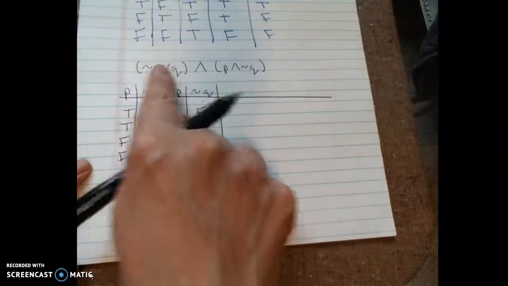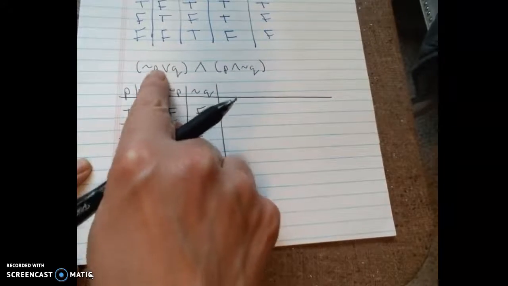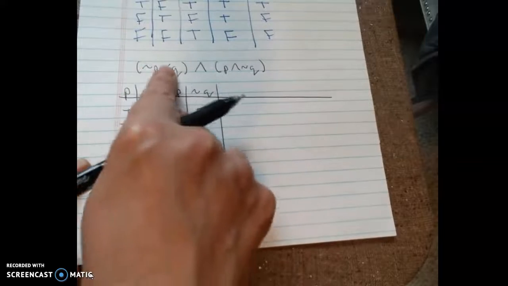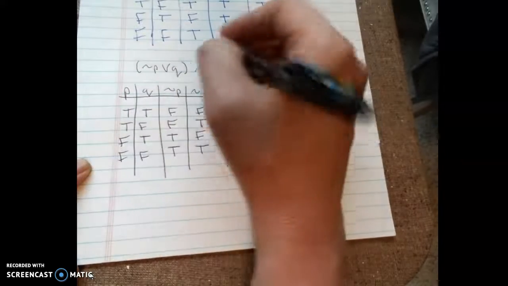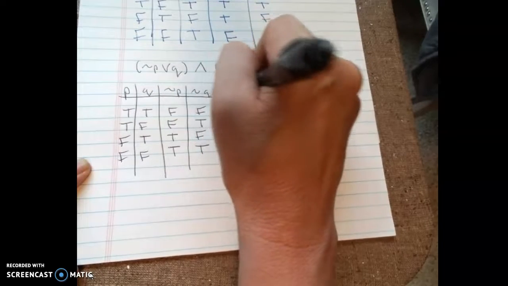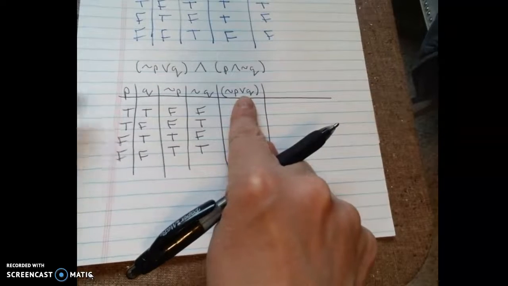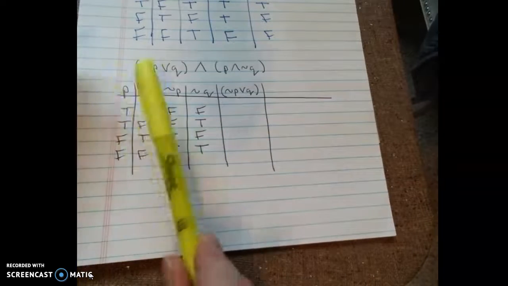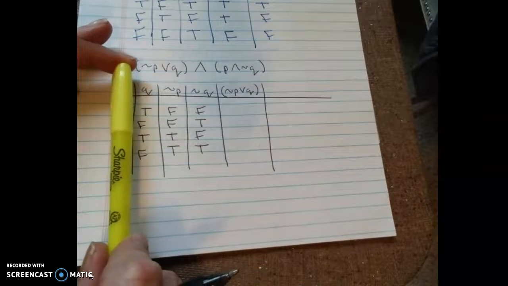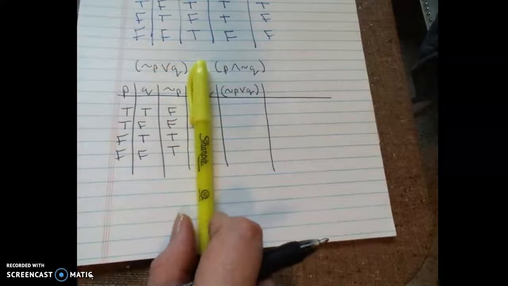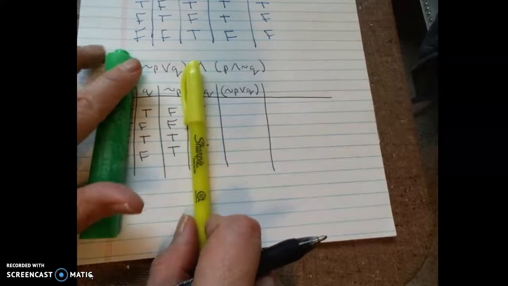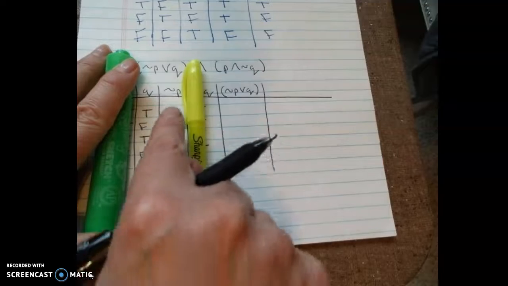Okay. Now I have the building blocks to answer these questions. So let's do, again, please excuse my dear Aunt Sally. You have to do both parentheses first, then the combinations. So we're going to do this one next. Okay, so that would be what? I'm going to use some pens to help me. So this is not P with Q. I'm going to cover those up so I can just focus on the not P with Q.